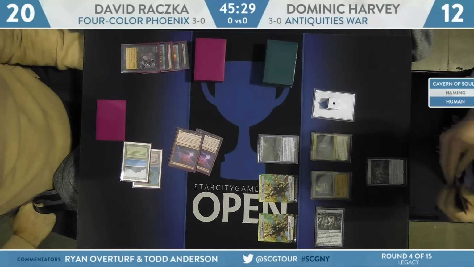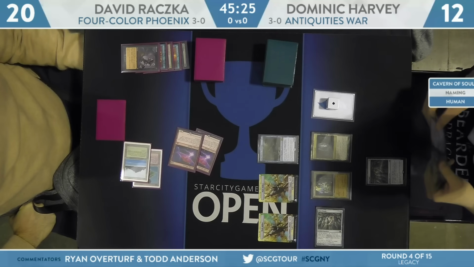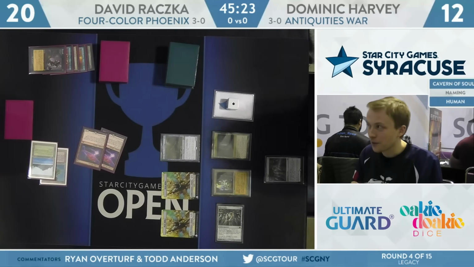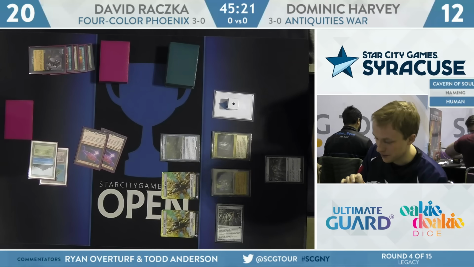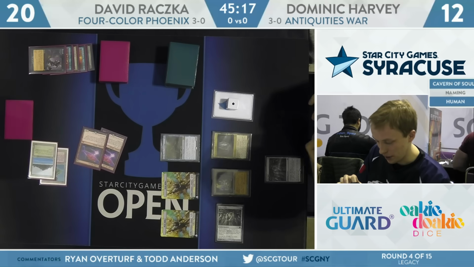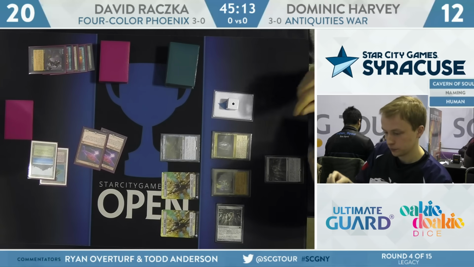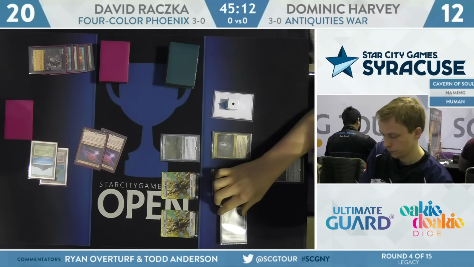Harvey's going to go to work to try to catch back up. Here's another Mox Opal. So he's going to do some clever sequencing here. Triggers the Psy. There's that second Thopter. That's the third artifact for Metalcraft. With the Mox Opal still on the stack, he used the one already on the battlefield to make a blue mana. Yeah, and the cast trigger is the more important aspect here.